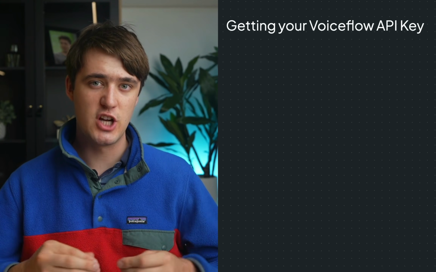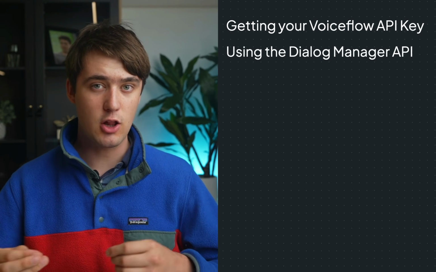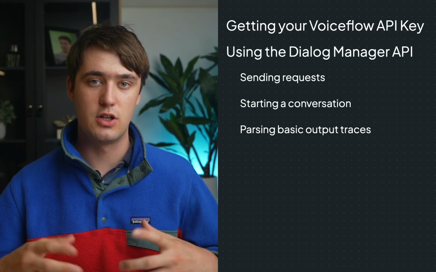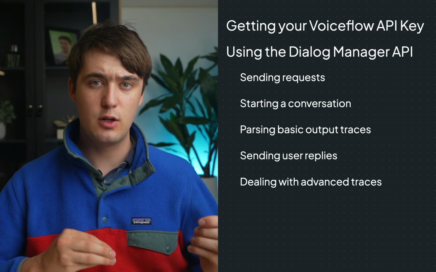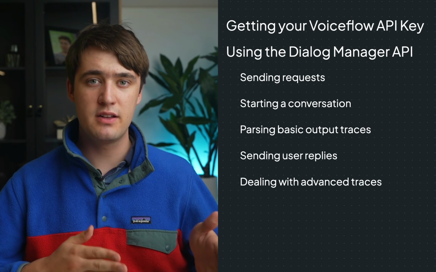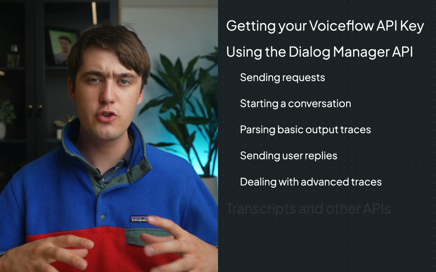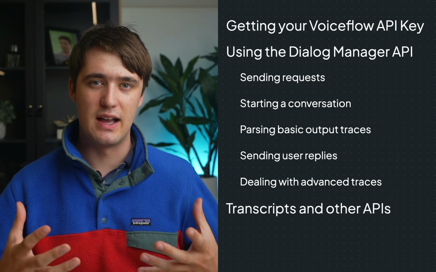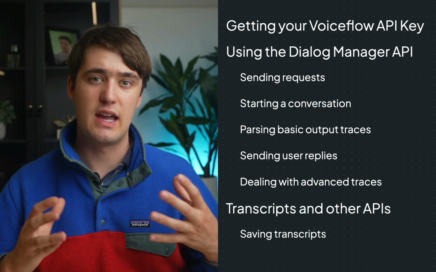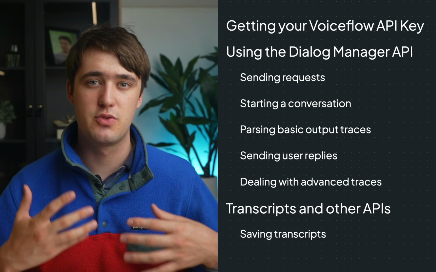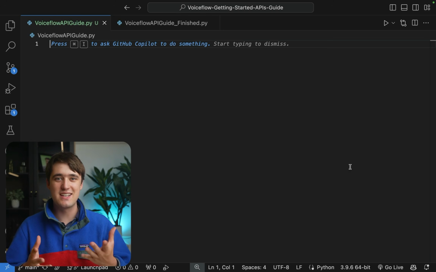In this video, you will learn how to get your Voiceflow project API key, how to use the Dialog Manager API, including how to send requests to the Voiceflow APIs, how to start a conversation, how to parse the output traces you receive, how to send user replies, as well as how to deal with other kinds of traces, like buttons, end, and other types of things. We'll also quickly cover some of the transcripts APIs and examples more broadly on how you can learn how to use our other APIs, going through the case study of how to save our transcripts for our conversations. Okay, let's get straight into it.